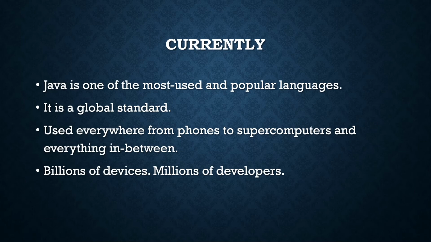It was, I believe, the second most popular programming language for quite some time, right behind C. I believe Python has been growing, and I believe Python may have taken over second place, and Java's in a close third right now. But they are still both two of the most popular. They may actually go back and forth from month to month on what people think is the most popular, depending on who's doing the survey.